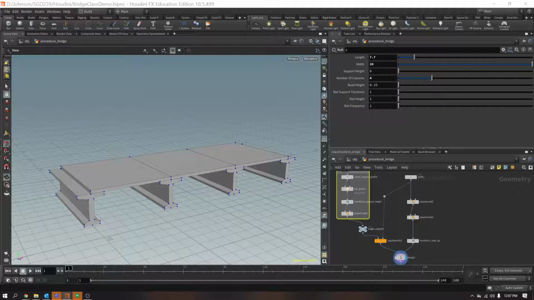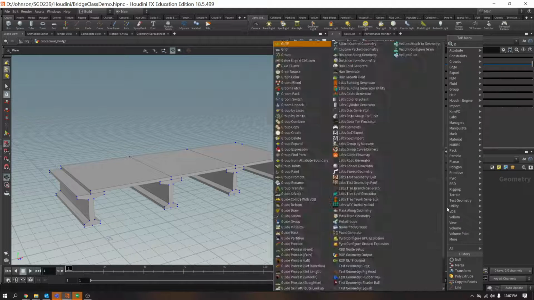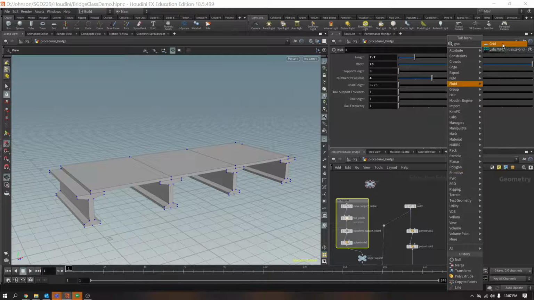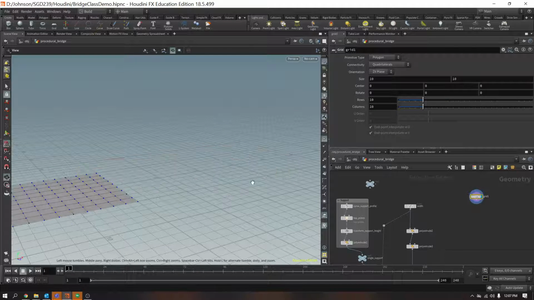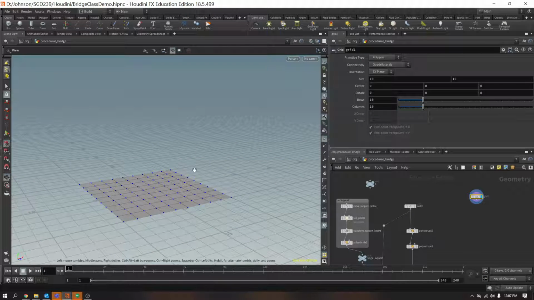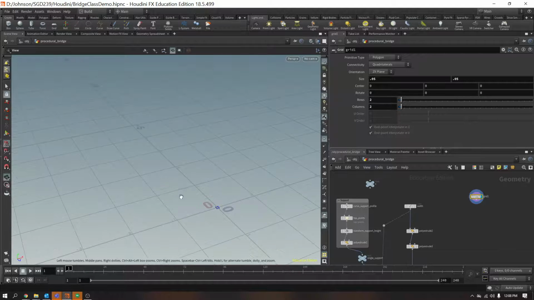And we're going to do this by first creating a grid. It's what they call planes in this system. So I'm going to put down a grid, which isn't a grid. What you think of as a grid is actually a plane. So I'm going to put this here and turn it on. And this is way too big for what we need. We're actually going to put the size down at like 0.05, 0.05. And rows and columns just need to be a 2 by 2. So we're just making this tiny little plane.